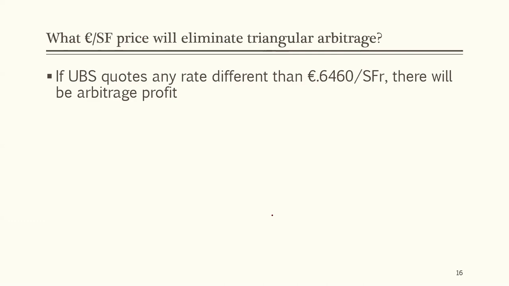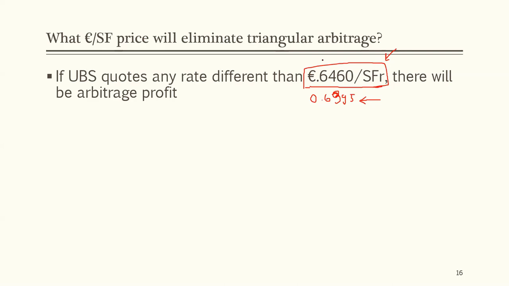So if we look back at the calculations that we did before, the first step that we did was we compare the rate from UBS, which is the direct quote from the market, and the cross rate implied by the first two banks, right? Okay. So in our example, UBS quoted a price of 6395. And in this case, what we did was we arbitrage, okay? So we bought at the UBS quoted rate and we sold the franc at the cross rate, okay?